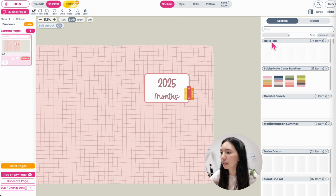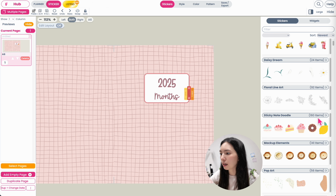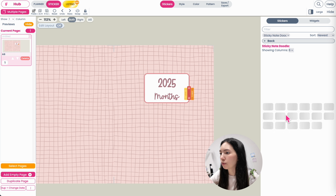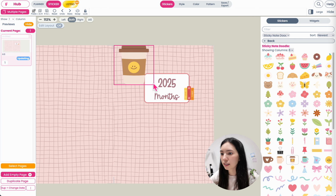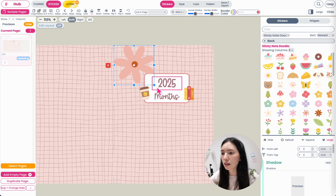Then let's go back, and then from the sticky note collection, I'll click here to show all elements. I want to add in a coffee cup graphic. So actually this one right here. So I'm going to click on it, add it like this. Okay. And then maybe let's also add in a flower right here.